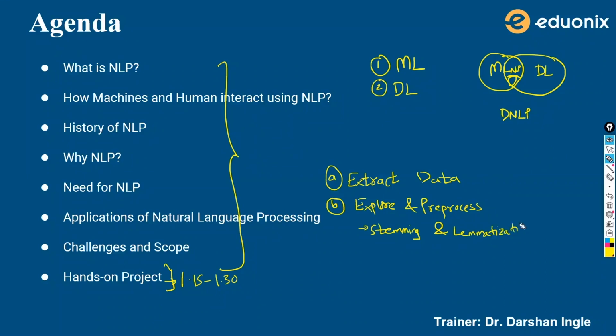Now I'll be showing you the implementation of these two because these two are very important. What I'll be showing you is a quick overview of what is stemming and lemmatization, although there is much more to this. Then the next thing that you have is a proper EDA on the data. As you do in ML, you have to also have an EDA over here and properly have an end-to-end pipeline of pre-processing this data. Now, having done this, the third stage of natural language processing is how to convert all the above text that you have to features.